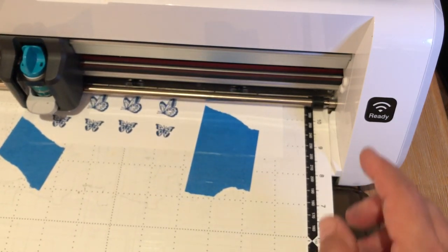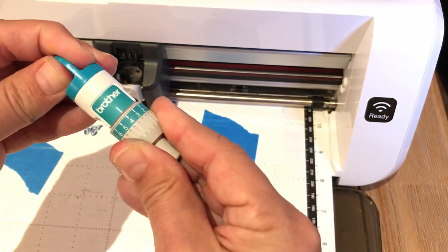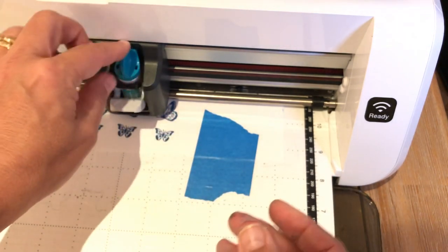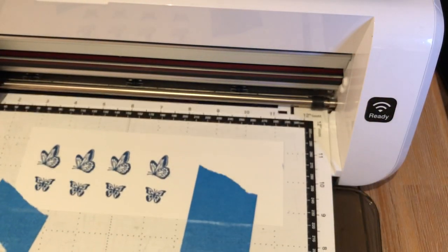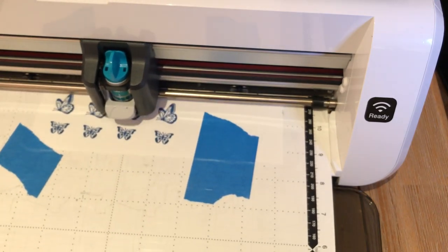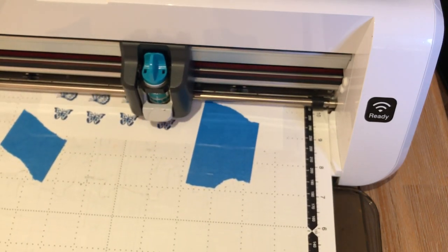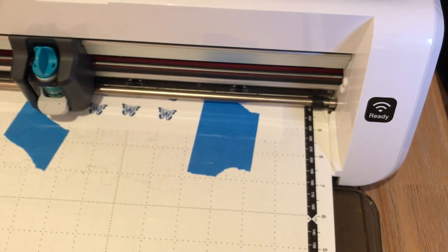It's important that I use a blade depth of 4. So if you're using Whisper White cardstock, use a blade depth of 4 for your cutting blade. You can say start and stop and start again — the blade goes back to the beginning and it'll just cut for you. So if you have the wrong blade depth, just stop, change your blade depth and cut again. No big deal. We're just using stamped images here.